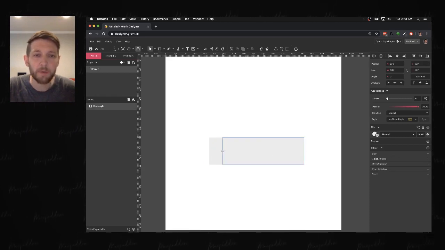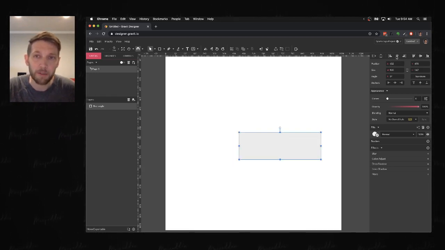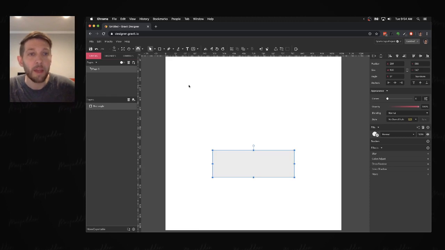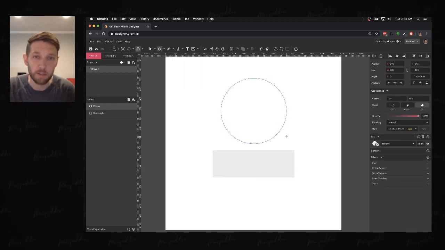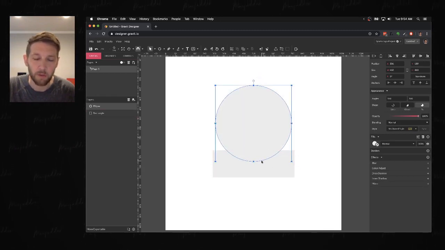Now for this project, I don't care about exact dimensions. Ordinarily, we definitely would, but since we're creating something original, there really is no correct. We just want it to look and feel right. So I'm going to center this right here on my canvas. Notice I have my alignment tools, so I can just get it centered. But I also want it to be a little bit lower down in here. Now the next thing I'm going to do is create an ellipse, and I'm going to hold shift so that it's a perfect circle, and I want it to look right like so, and I can use the auto align features that are built in.